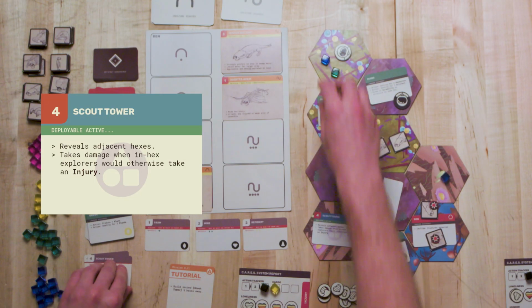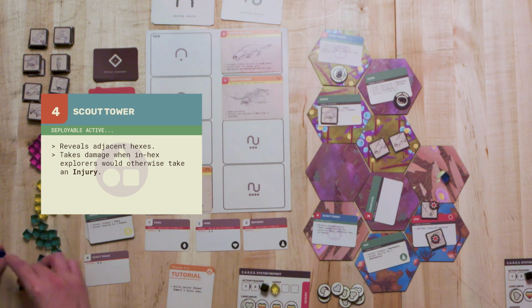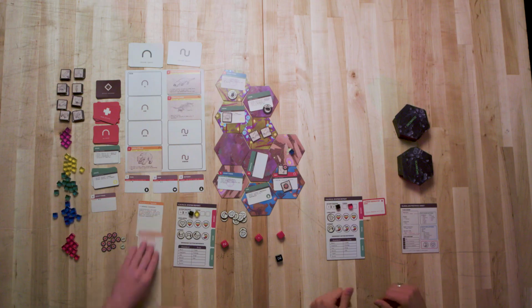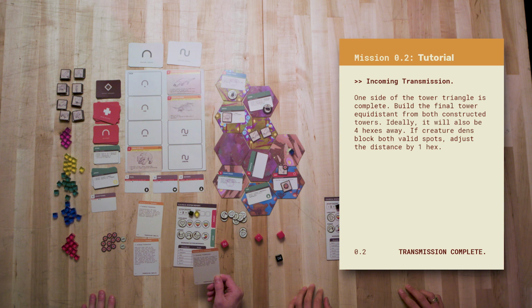I'm going to build the scout tower like our mission says. Good. So construct that up there. Good boy. Do what the government tells me. So, incoming transmission. One side of the tower triangle is complete. Build the final tower equidistant from both constructed. Ideally, it will also be 4 hexes away.